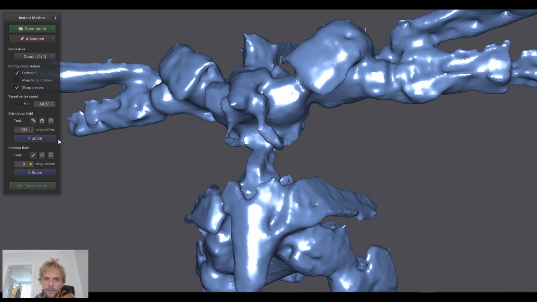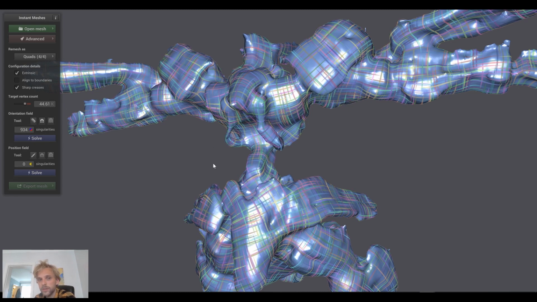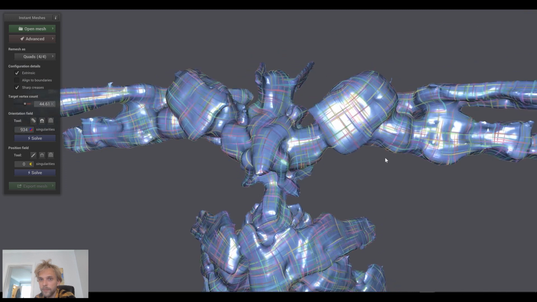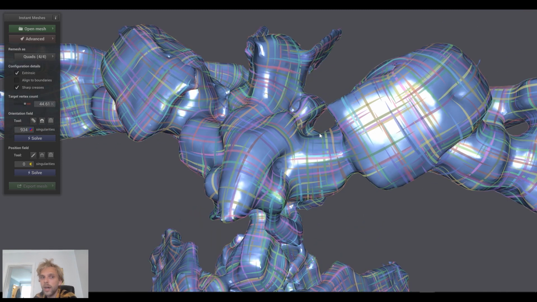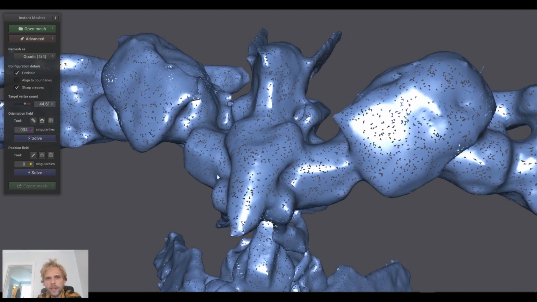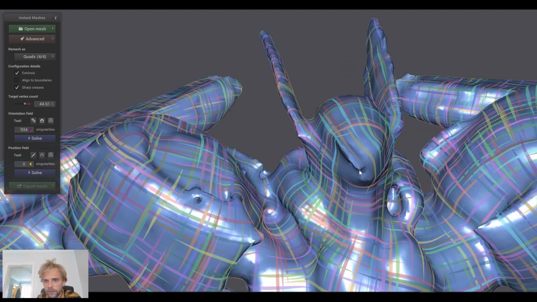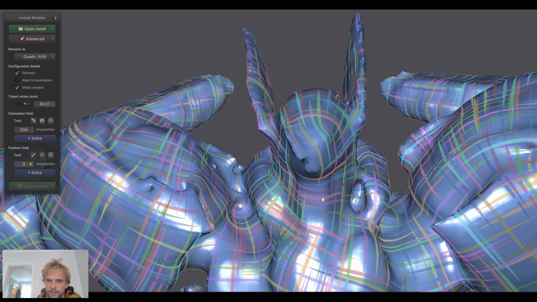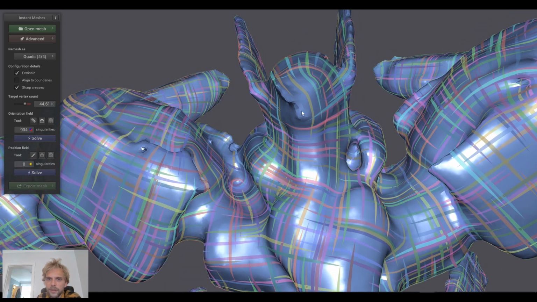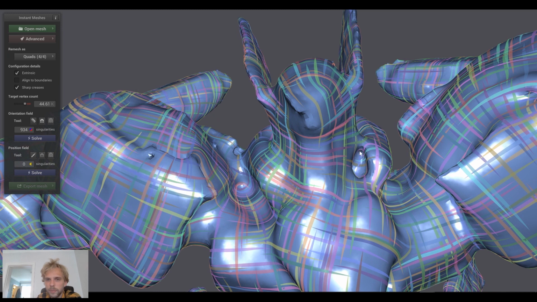It loads up quite fast, and you end up with these strokes on the mesh, right? And these strokes show the orientation of the polygons, how they are going to be created. And you can actually, let me find some sort of problematic area, for instance, this area right here. I don't want the strokes to be across, I want them to connect here.